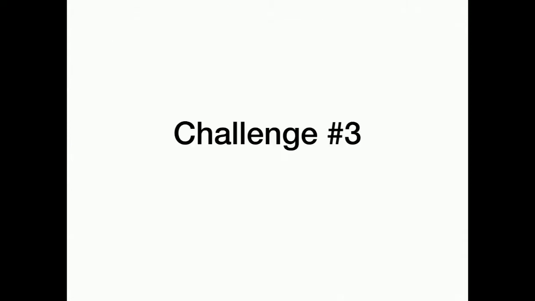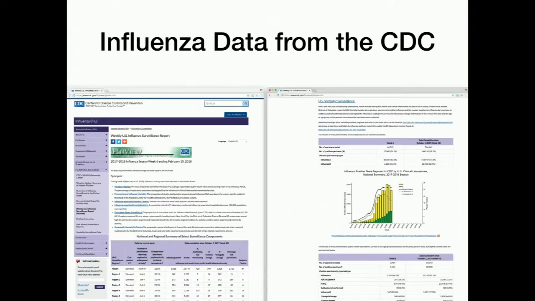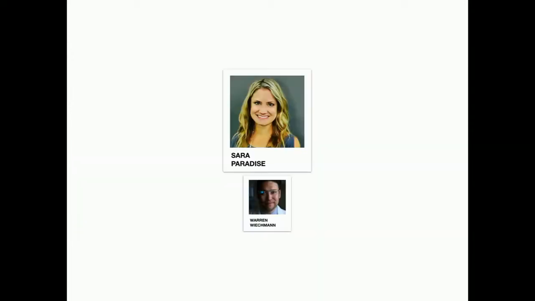Challenge number 3. This one was rough. So this was taking the influenza data from the CDC and trying to make it interesting and trying to highlight the key points. This one was a whole lot of work. All right, so obviously, we talked about graphs a little bit earlier, so this gets back to some of those concepts. These were Warren's notes on what the overall idea was. So flu hit hard, a lot of people died, kids died disproportionately, and it started earlier and rose quicker.